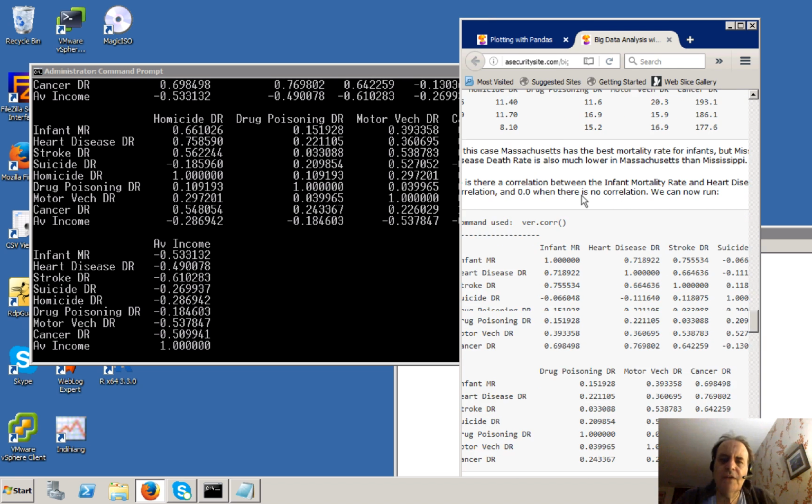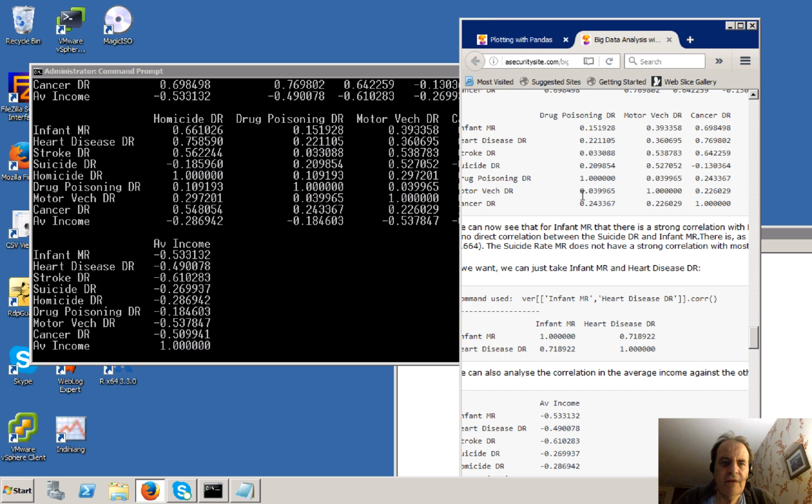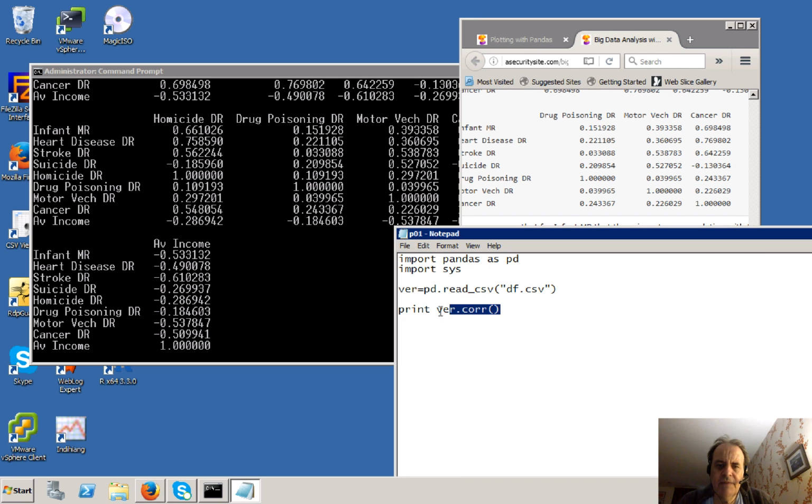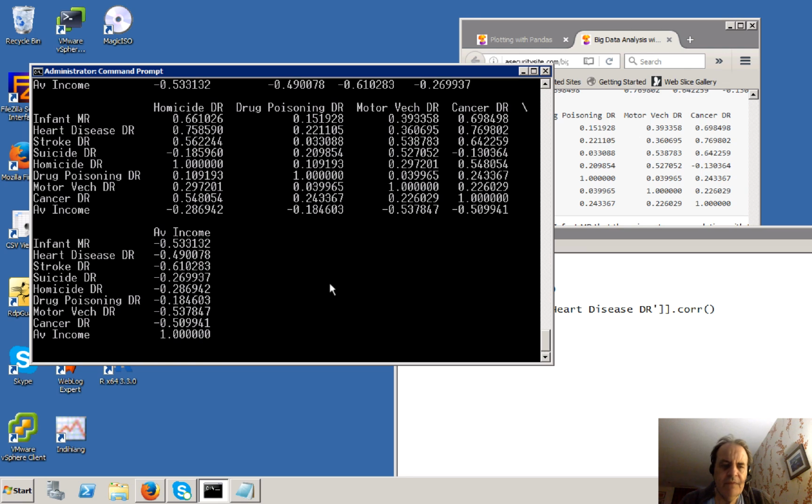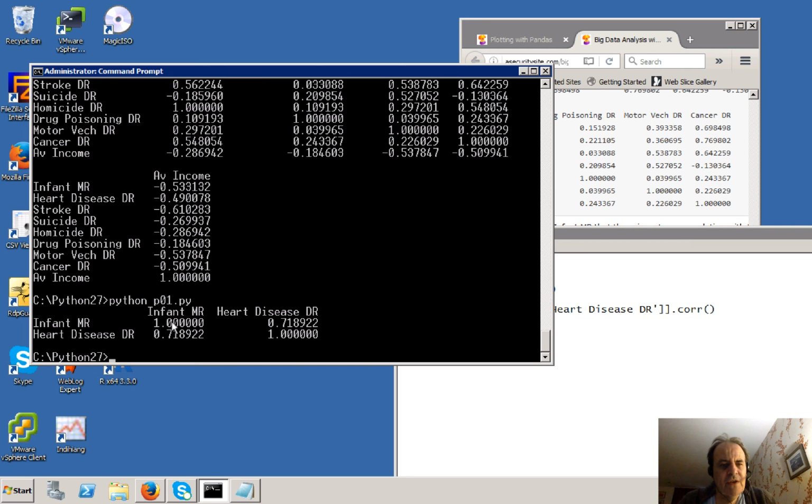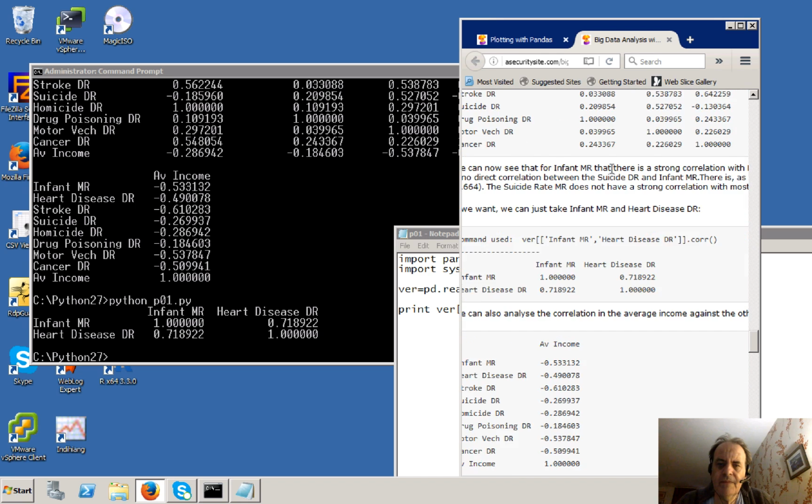Okay, so this allows us to see if our columns are correlated against each other. So if we want, we can actually just pick off two of the columns in our data and very quickly see if we have a correlation between these two factors. So in this case, this is heart disease death rate and infant mortality. You can see it's fairly strong, 0.72 there.